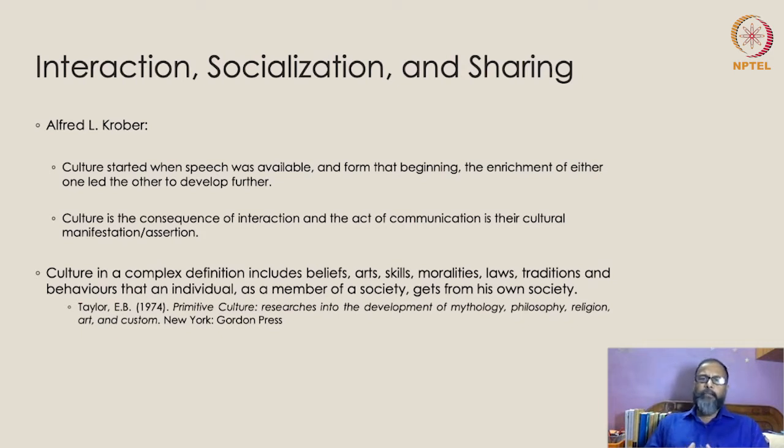You can imagine the time when we started settling in social groups. If you go to the prehistoric periods, and how human beings would have settled in social groups, that all must have started with interaction. So that is what he is referring to. He says that culture is the consequence of interaction, and the act of communication is its cultural manifestation and assertion.